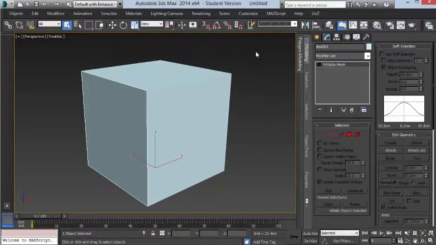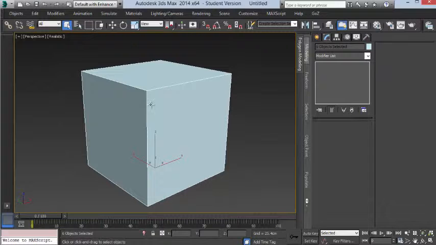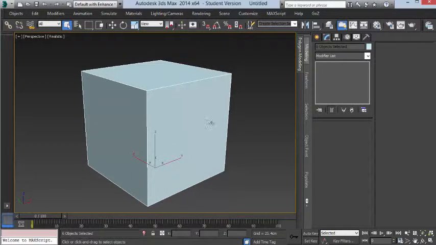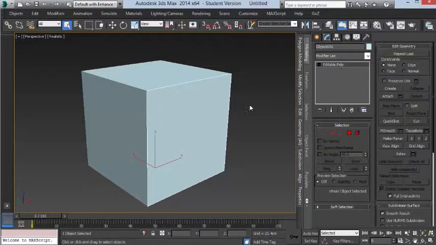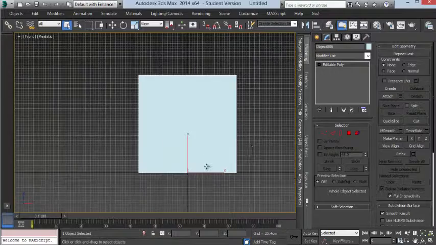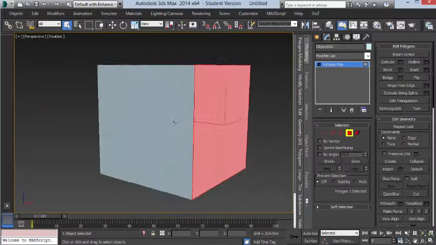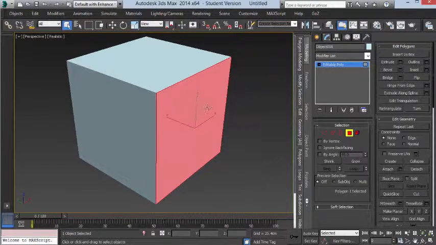Okay, so what I'm going to do now is select all those objects and right click and go convert to editable poly. So now they're polygon objects. Okay, so let's go into our front viewport. Let's select our polygon selection tool and let's click once. So if we hit P on the keyboard and go to our perspective viewport, you can see we've selected the front plane there of this box. So let's go delete. So we don't want that one.